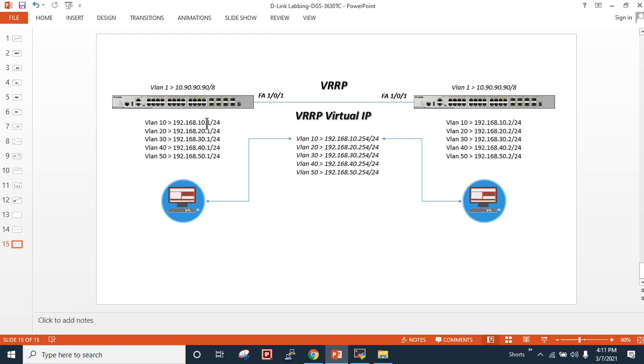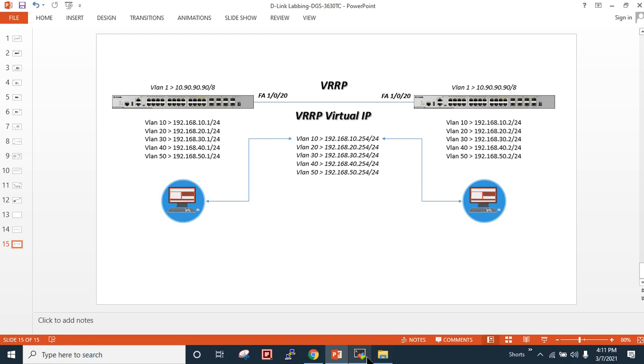But as you can see, the SVI IP address is totally different from each other. And I have one trunk link connected in between each other. I will use FA1/0/20 as a trunk link, and I will create the following VLANs on each switch. So let's proceed to the configuration part of the left hand side switch, and then we will shift to the right hand side switch. For the left hand side switch, I am going to configure this area.